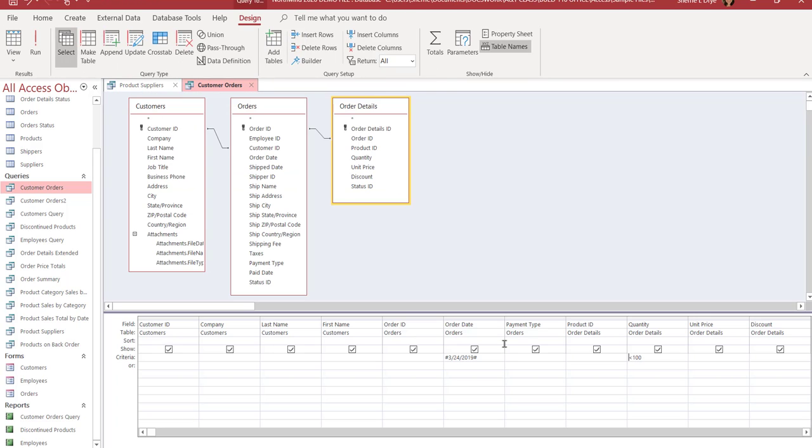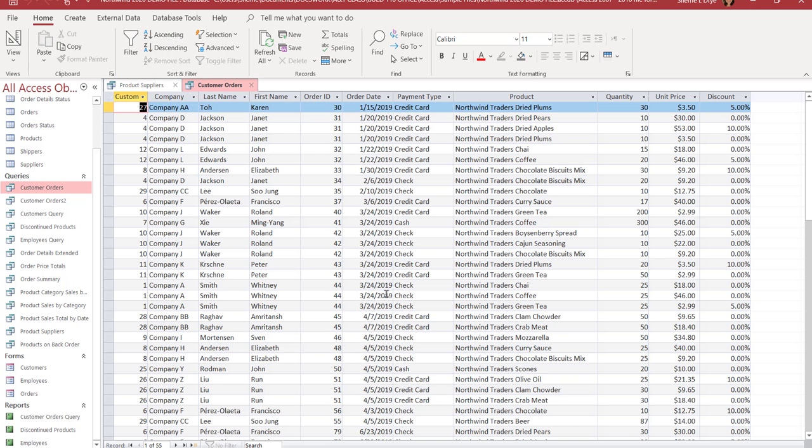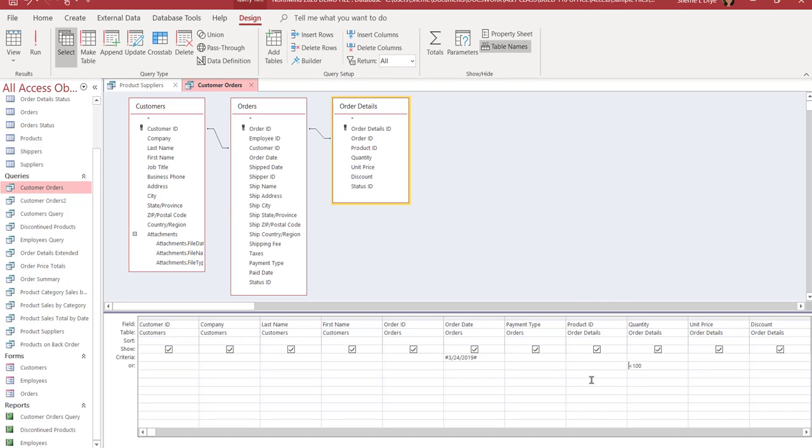So if I went in and said I wanted the ones on the 24th, but also or any that were less than 100, and I run that, that's going to give me ones that were on the 24th, but I've got lots of other dates here, because it's looking for or the quantity was less than 100. So that's why it's pulling in more. So you have to be careful that you get those on the same line if you want that to be an and.